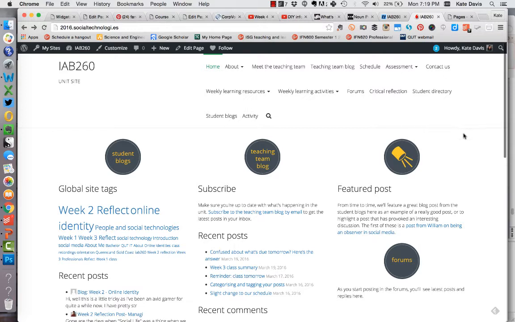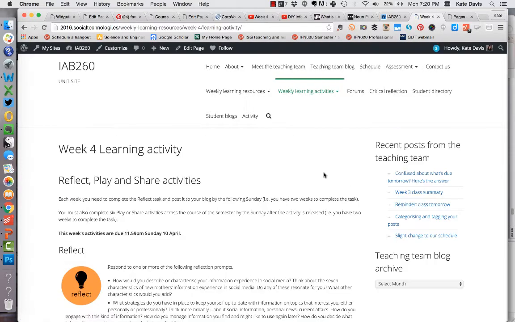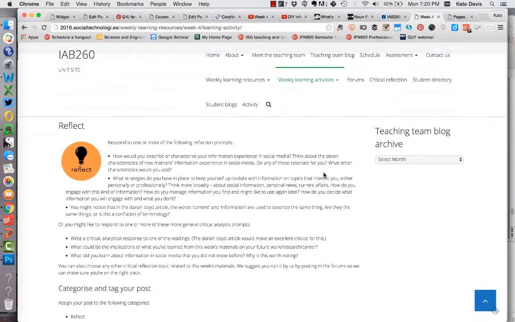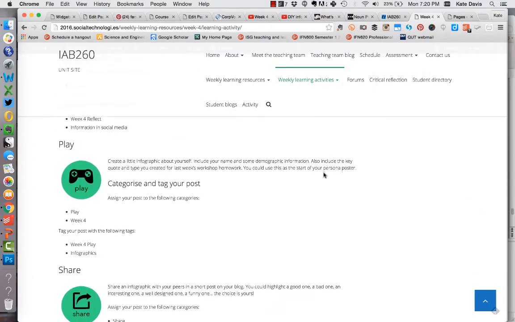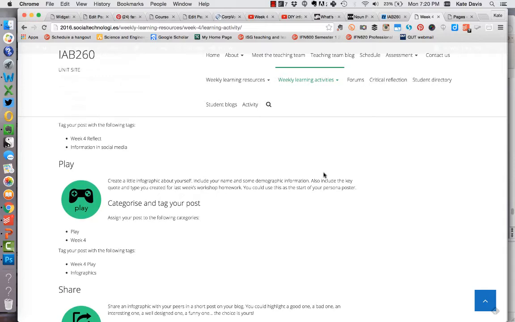A couple of other things have changed in the navigation. You'll notice it has expanded. I had many questions last week about what people were supposed to do for the weekly learning activity, and I was a bit concerned about that. So what I've done is added another navigation item under which you'll find, progressively through the semester, I'll be adding all of the learning activities. So when it comes towards the due dates and you're looking to work out exactly what you need to submit, you can go directly to the activity page for the weeks in question and see what needs to happen there.